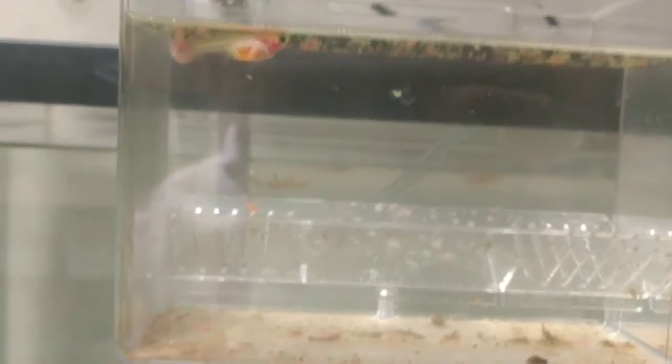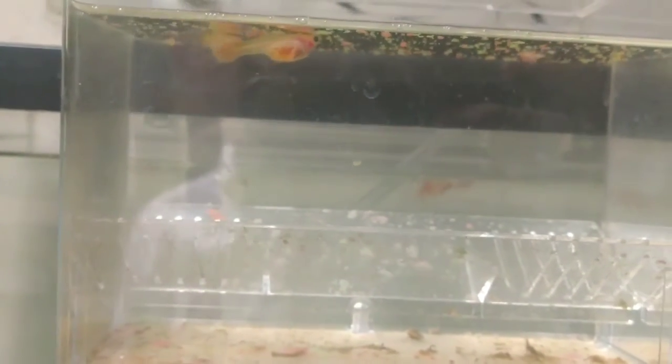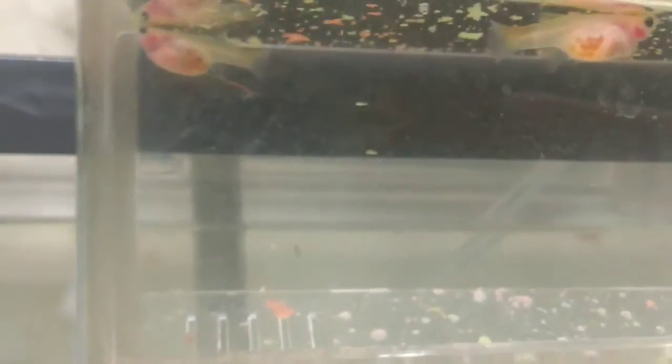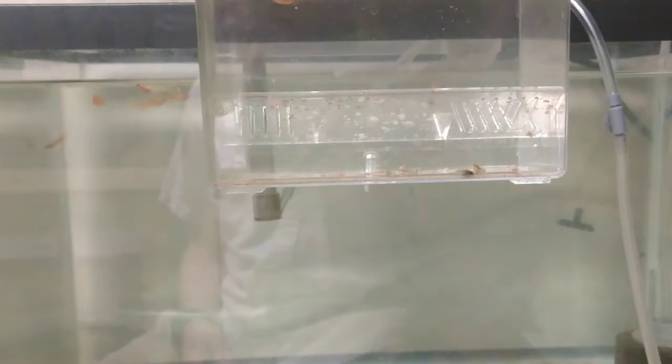So as you can see, we're right now looking at the glass lace belly guppy breeder box. It's a breeder box off the side of the glass belly breeding colony, and it looks as though they have not popped yet, though it looks like she is pretty pregnant. You can actually see the fry developing, showing that she's really gravid. She's probably going to drop within the next 5 or 6 days, maybe 7 or 8, not really sure, but definitely really excited for that point in time.